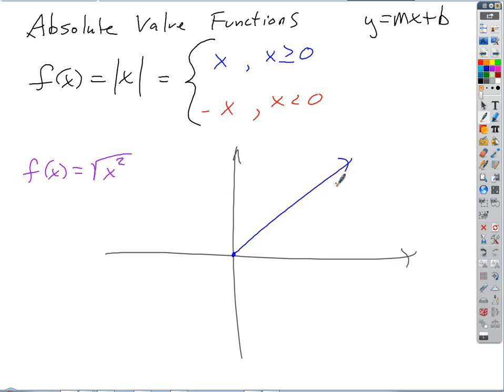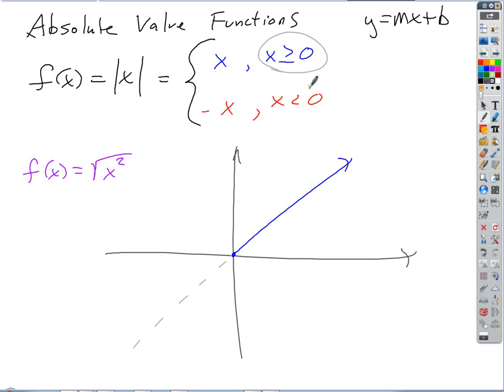Doesn't it just look like that? But notice the line y equals x continues on forever, right? But I'm only going to graph it on its domain, though. So I'm only graphing it where x is greater than or equal to 0. Does that make sense? Okay, in a piecewise function, this is the function, but I'm only graphing it there, right?